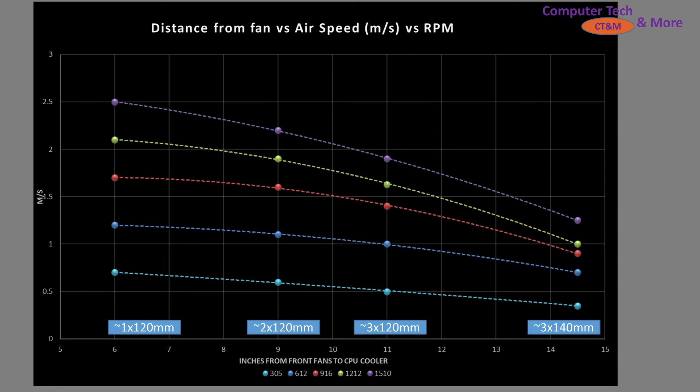The first test is my case simulation test. The way you use this is: what size computer case do you own or plan on buying to use this fan in? If you've got a small form factor, you want to pay attention to the six inch mark. This assumes a front-to-back airflow type case with a CPU air cooler. The six inch mark would be an ITX case that fits a 120 millimeter class fan. The six inch mark also represents a short throw distance — having your fans at the bottom of your case blowing up towards your GPU.